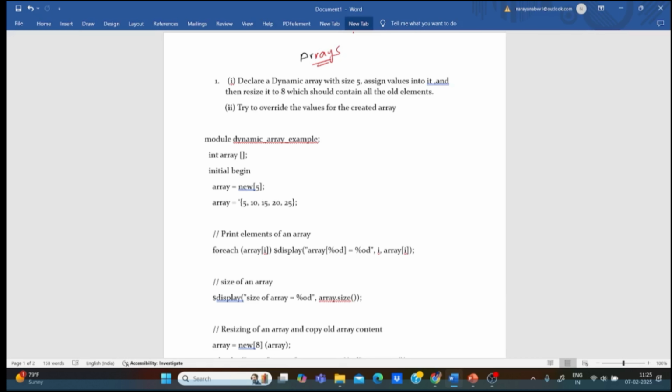Basically you all know that arrays in System Verilog are categorized into two types: fixed size arrays and dynamic arrays. Again, dynamic arrays are categorized into dynamic arrays, associative arrays and queues. That is another concept, but as the basic categorization, it is fixed and dynamic.